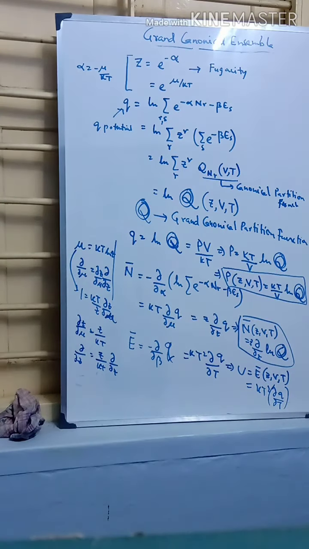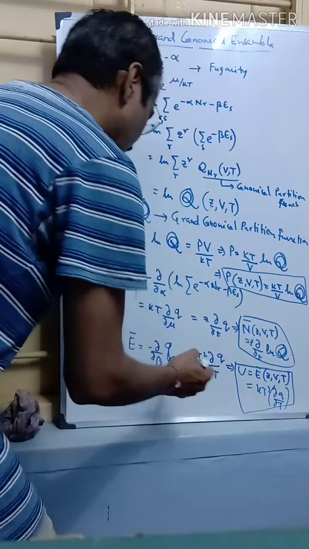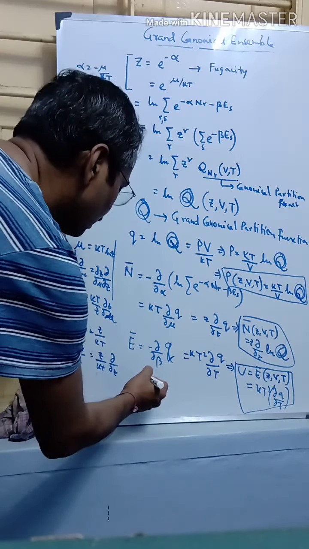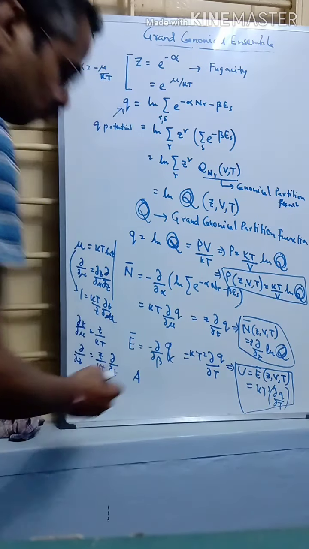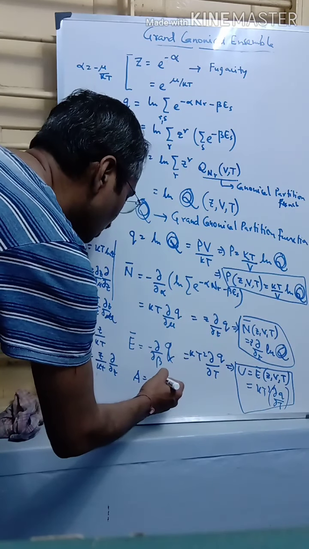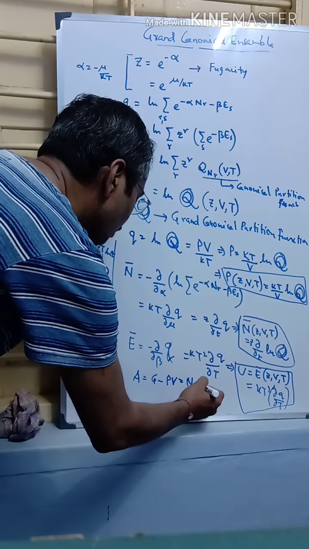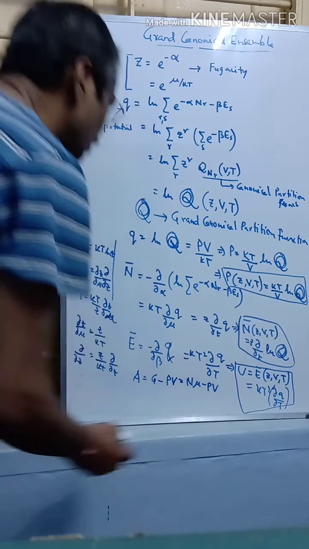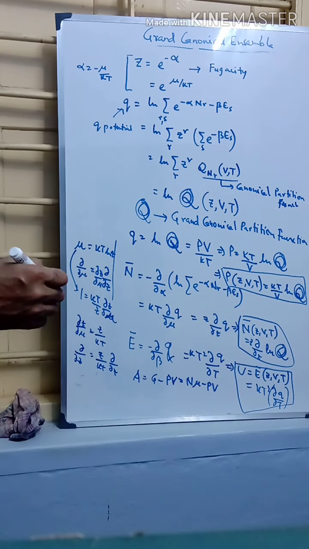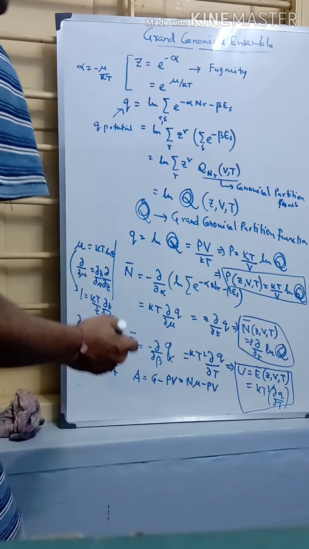Okay, so these are the three things. You can even arrive at the rest of the thermodynamic parameters, from where one can very easily arrive at the Helmholtz free energy, which is basically equal to G minus PV. So that would be equal to N mu minus PV. One can get the value of mu from here, kT alpha, which is equal to ln z. So this would be equal to alpha.